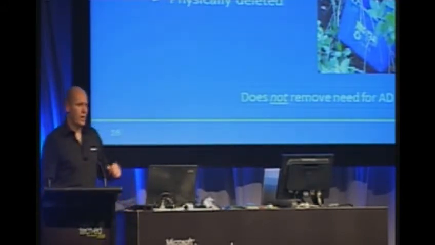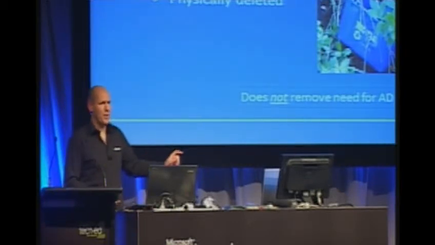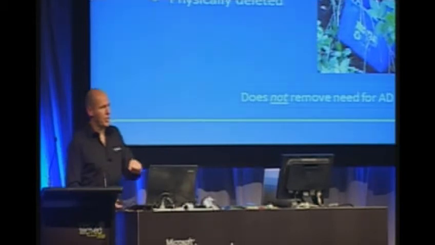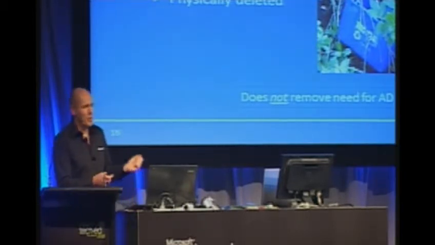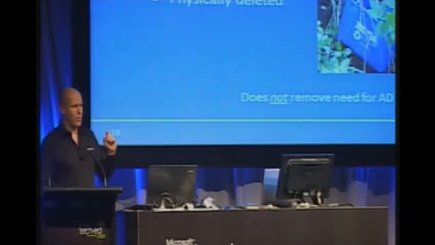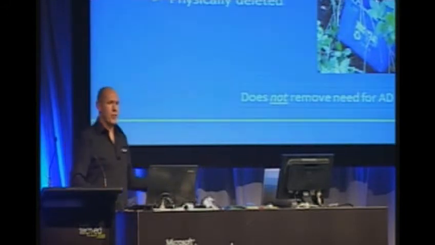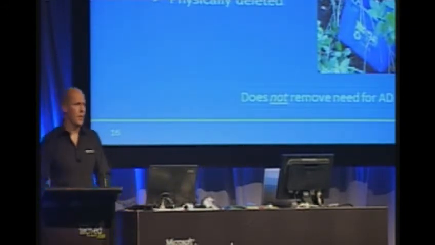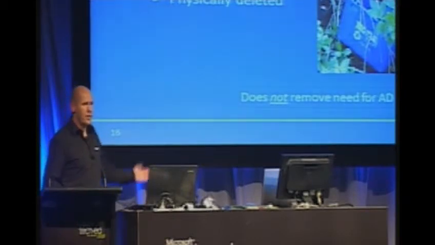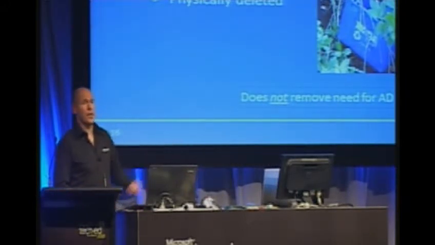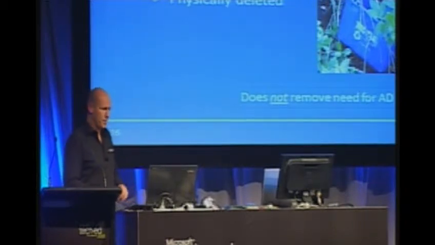So the sequence is, and here's a bit of history, before the AD recycle bin, when you delete an object in AD, it goes into this state called a tombstone state. So you get a tombstone. Basically, once you hit deletion, 90% of the attributes associated with that object are stripped. You're left with just a placeholder with a subset of attributes. So things on a user object, for example, such as description, telephone number, manager, organizational information, all of that just gets blown away when the item's deleted. So you can still restore the tombstone, but it's not really going to help in most cases. You're still going to be missing a lot of the attribute values associated with the objects.